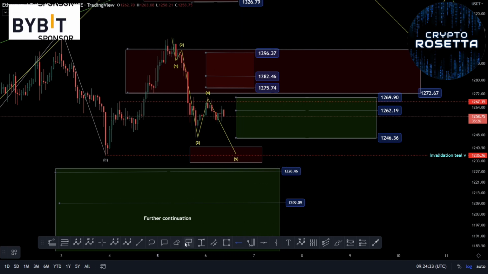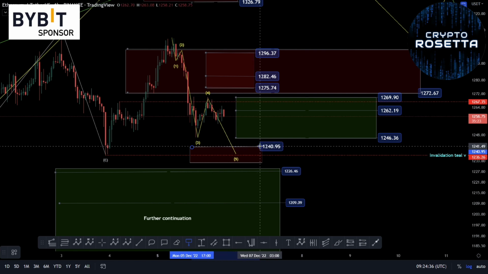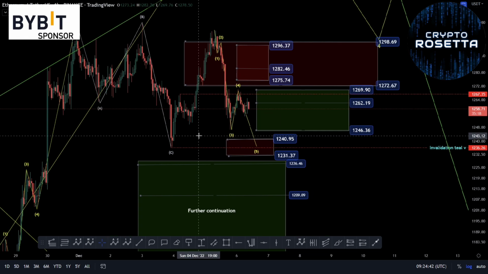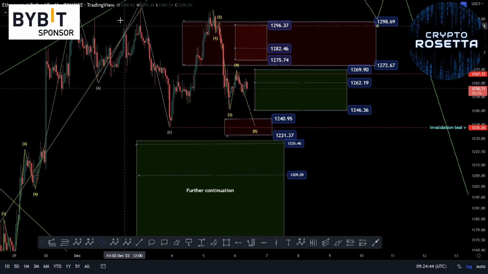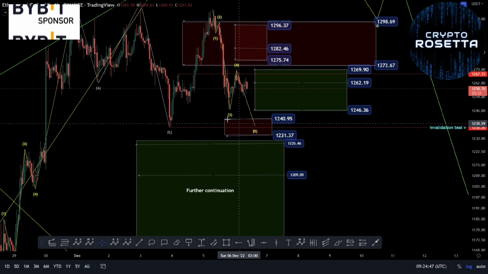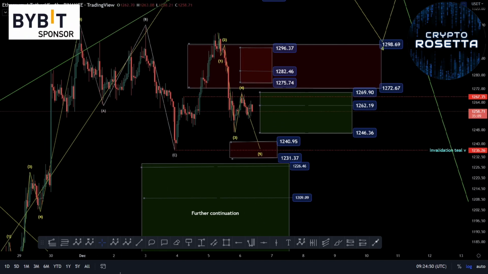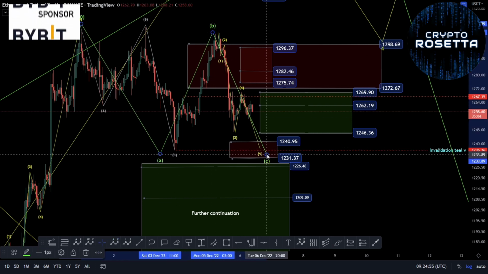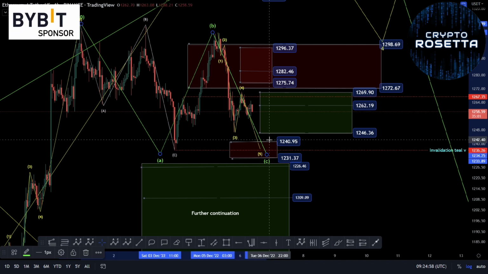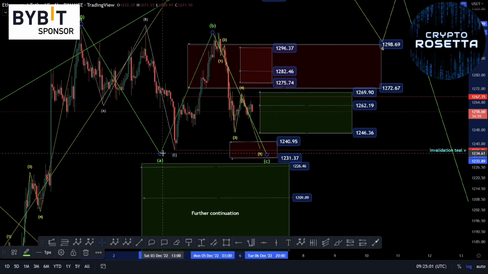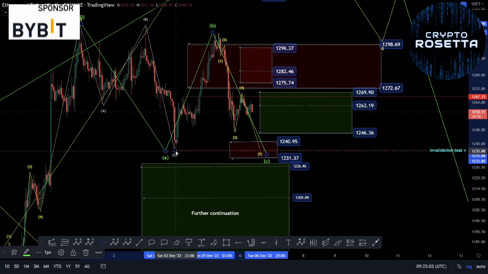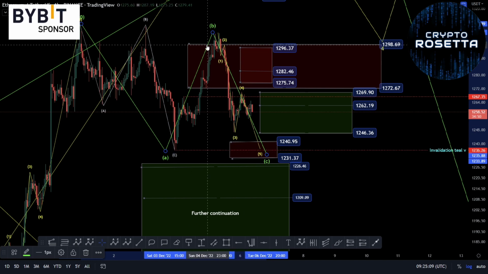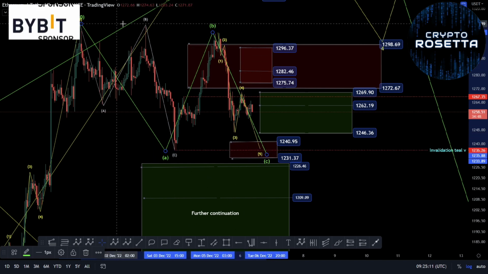So provided that we don't invalidate, we could still look at this 5-wave move progressing down here to this 1240 to 1231 area. If that does play out, that could then be a completed correction in the sense of an A, let me mark it up, an A, a B, and a C wave, and that could just be a flat correction. Basically, what we'd want to do is see it come past the low point here. Ideally, it doesn't have to, but it would give me more confidence that that could be a completed move there.